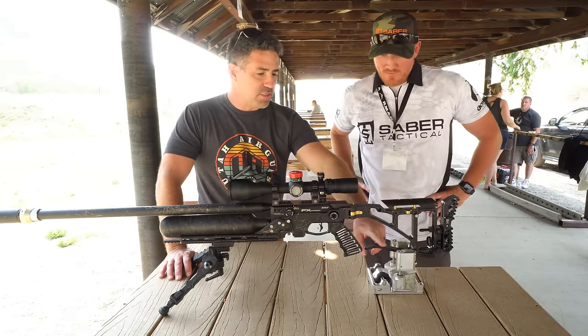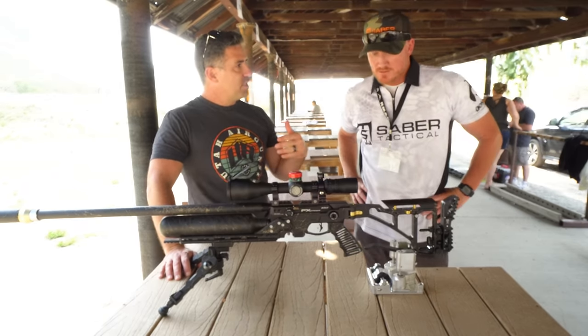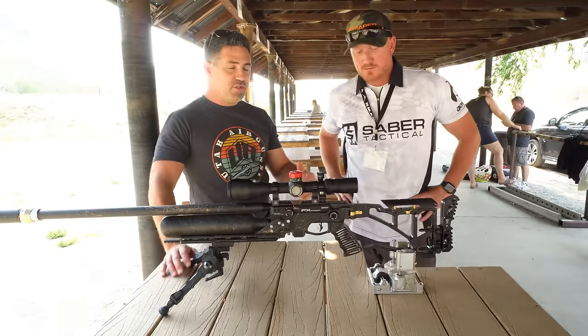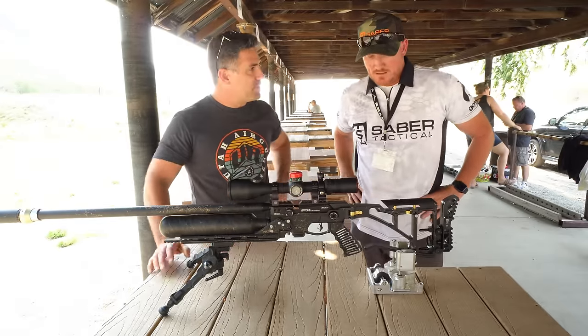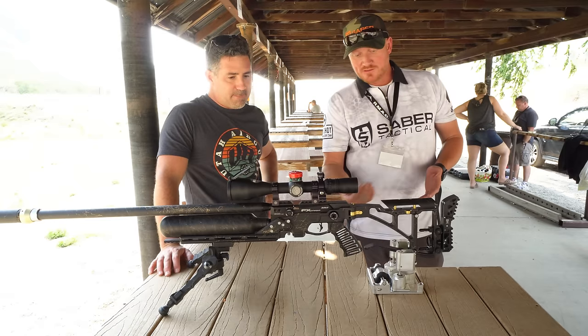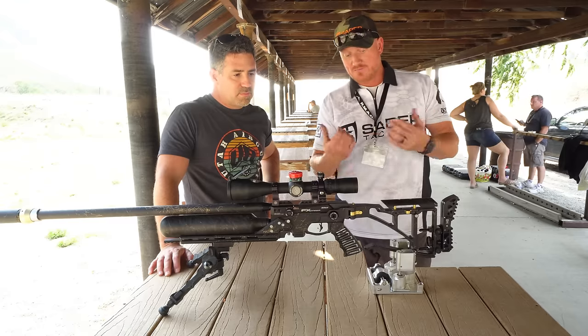Now, this bag rider looks a little different than the one that they offer to work with a Maverick or a Crown. You can buy that independently of the chassis, but it still bolts right up to those guns. Yeah, this one comes with the chassis, and then it comes off with two screws here, so if you don't want to run it, you don't have to, but it goes with the looks of the gun and functions very good.